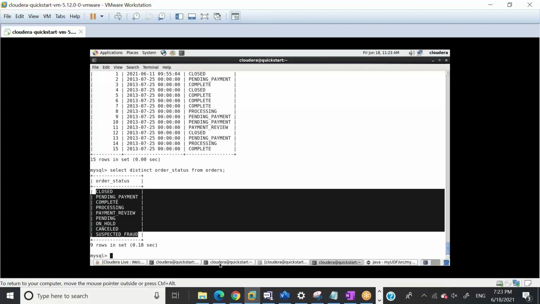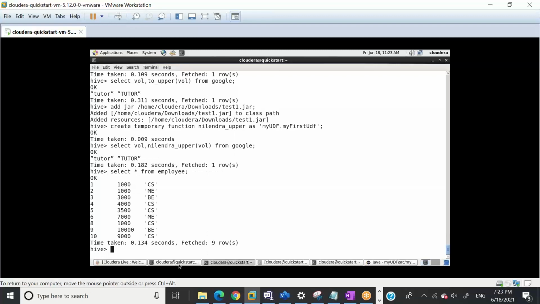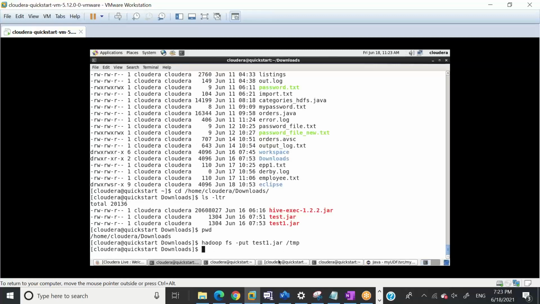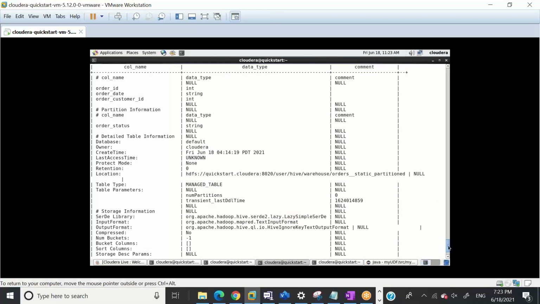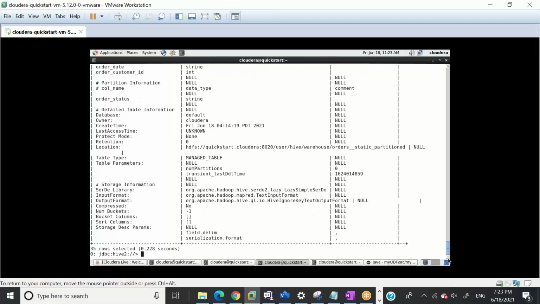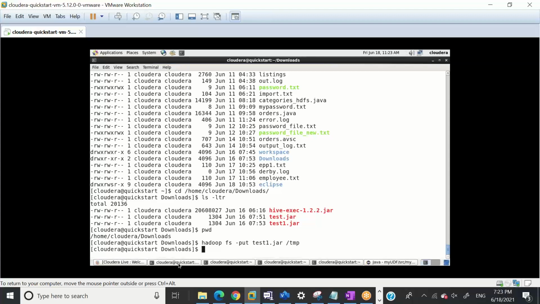Ideally, since this is a static partition table, let's say if I want to insert data into this table, let me show you one more thing. Let me show you what I did. Hadoop fs -ls, paste here, user hive warehouse.